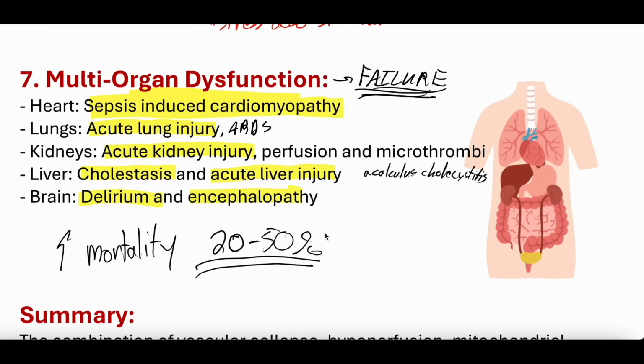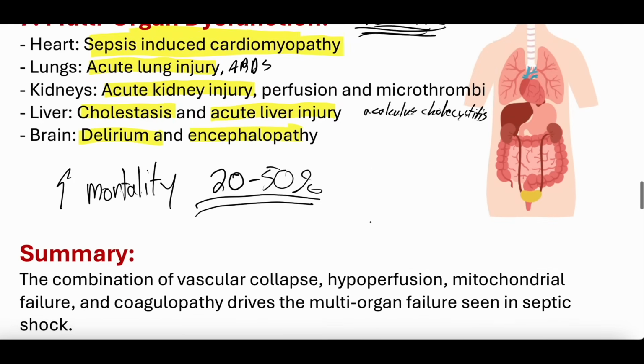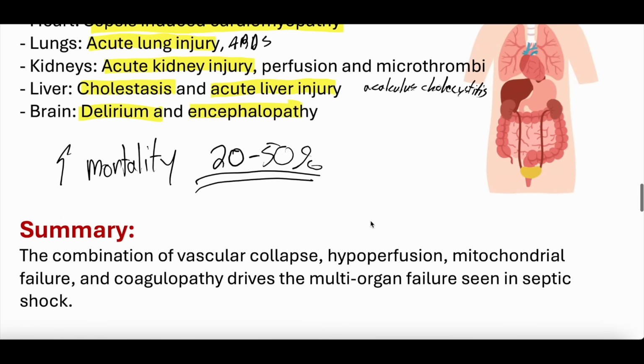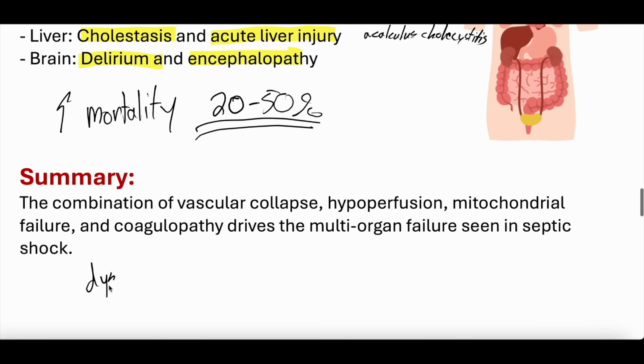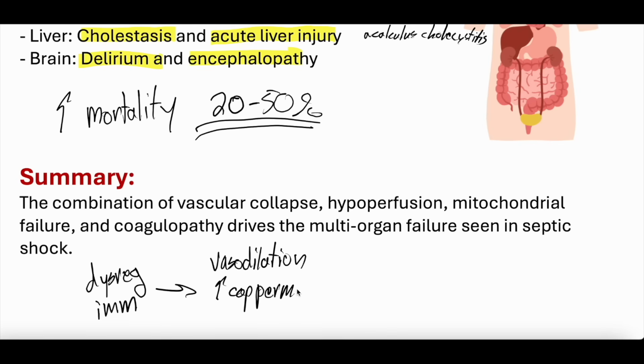And this multi-organ failure is often the culmination of all these other things that can occur. So septic shock pathophysiology is really multifactorial. It's a combination of things. It's a combination of that dysregulated immune response that can then lead to vasodilation, or the dilation of those blood vessels, which can lead to hypotension, increased capillary permeability, which then leads to some fluid leaking out into the tissues that can then cause some hypovolemia.